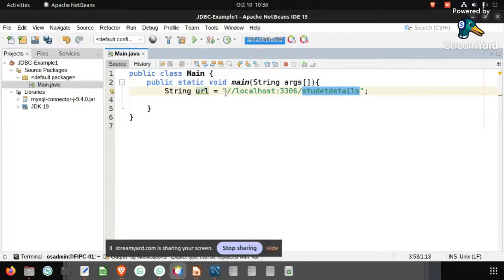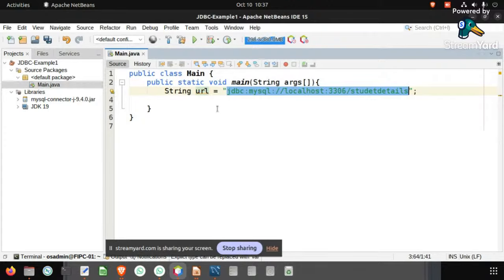Okay, sir, but I know that this is a MySQL server. Does my Java application know this is a MySQL server? No, it doesn't know it. So this is going to be a MySQL server. So how am I going to connect to this MySQL server? Using my JDBC. So first thing is my JDBC. I'm going to use my JDBC connection. In that JDBC connection, I'm going to connect to my MySQL server, and this MySQL server is going to connect to my student details database. And this student details database is located in my localhost at the port number 3306. So this is the complete URL to connect to my database.